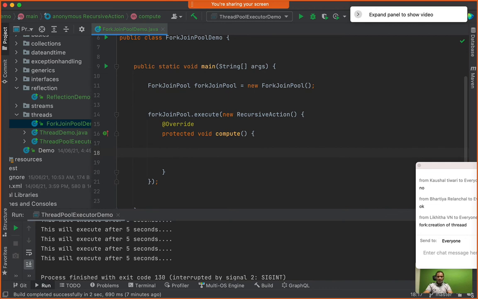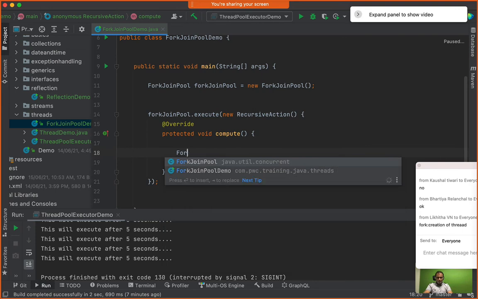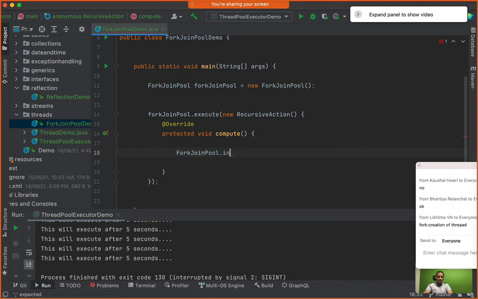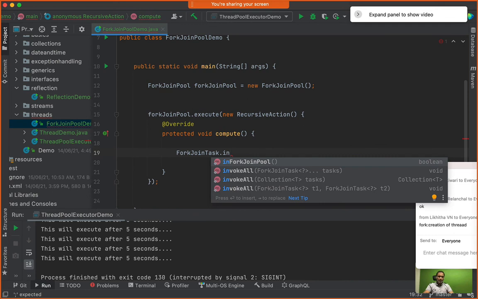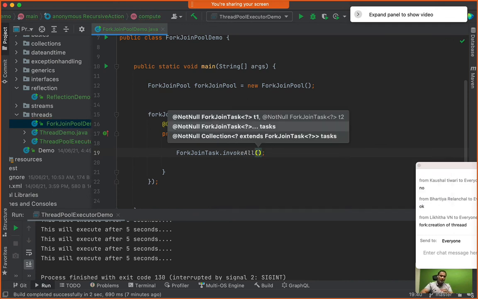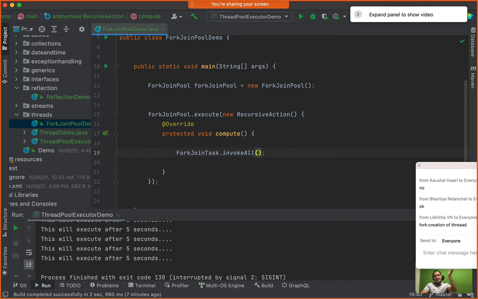Based on that condition, you will say fork join task dot invoke. You see there is an option of invoke, so you can invoke the task over here. This task will again be submitted to the same fork join pool. In short, it works on a work stealing algorithm. I repeat, it works on work stealing.